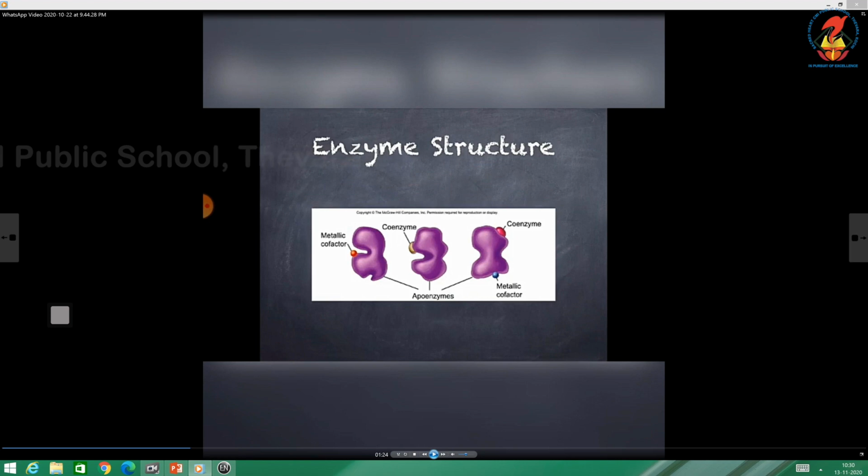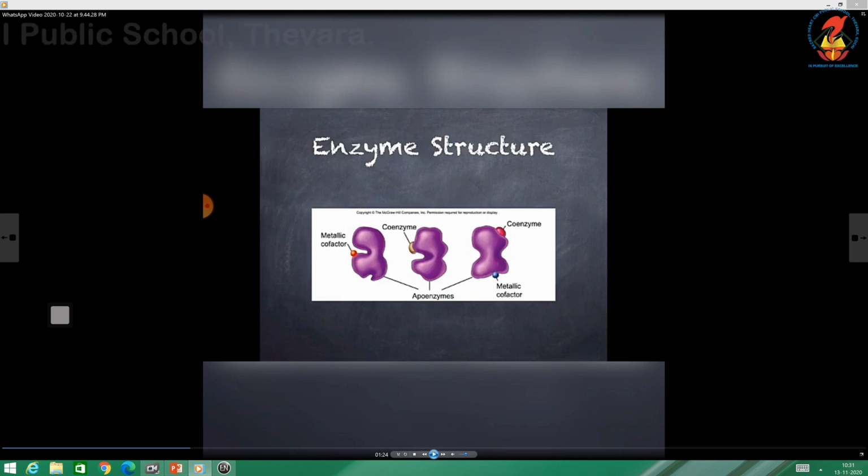It can also be a prosthetic group like peroxides. So there are three types of cofactors. Now here what is displayed is the three types of enzymes having the apoenzyme, the protein part, which is indicated in violet color. So you can see the violet part, the majority portion of the enzyme is the proteinous part, which is called the apoenzyme, and a small portion is the cofactor. It can be a metallic ion like iron, copper, magnesium, etc. as in the first case.